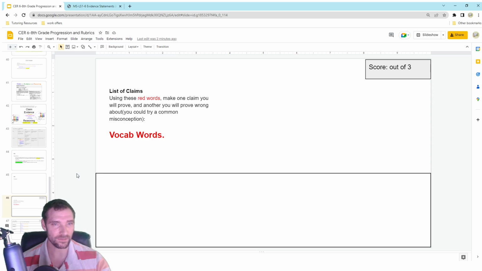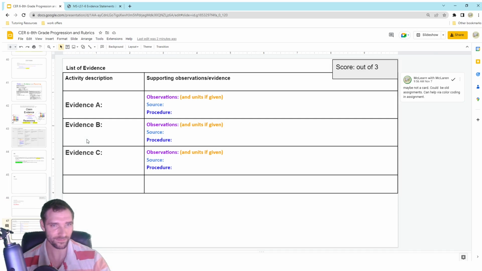And so if we look, this is very, very similar to what I've done in the past, but now there might be some claims here and they may need to make a claim and then do another claim that they prove wrong. Or you could list them out here. It depends on the teacher and how late you are in the year. You might have them make claims later in the year, and give them a list early on, and they pick one to prove and others to disprove. But if you have them make claims, you might want to give them certain words to include to make sure the claims stay in the same topic area. But those are going to be harder to grade when they're making their own claims. It'll be easier to grade when you have them pick from a list, because I know what to look for, right?